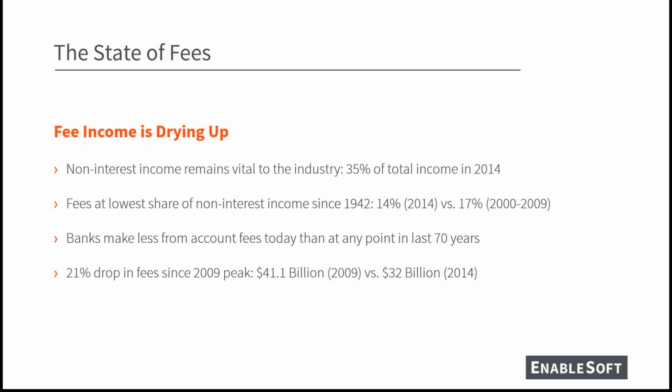In short, banks make less money today from account fees than at any point in the last 7 decades. We hope to make that a bit easier for you. As we see here, this last point, there's been a 21% drop in fees since the 2009 peak. So in 2009, the financial services industry collected about $41 billion in fees. Some $9 billion less than that was collected last year as an industry.